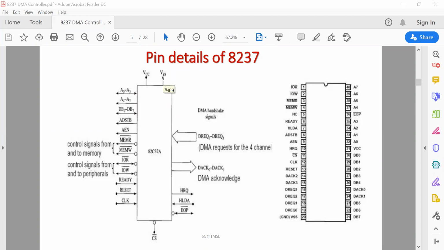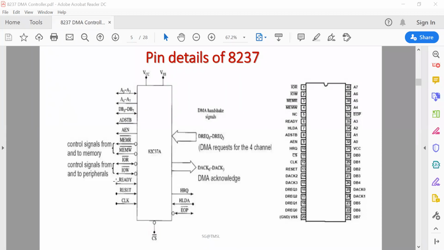Okay. So the clock signal is there, and this is the internally required clock signal for driving the internal timings required for the circuit operation. Then it has the CS bar. This is the pin function: it is the active low chip select input of the 8237 IC.